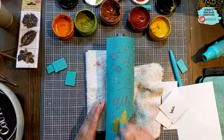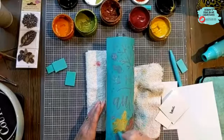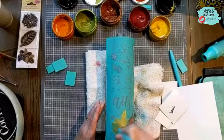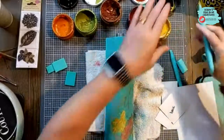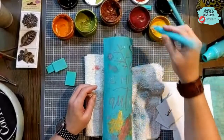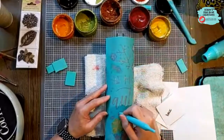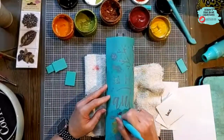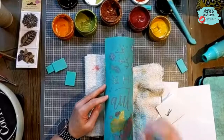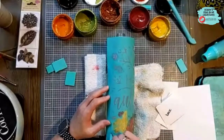And I was saying before, you could use paste, you could use ink and heat set it. But you could also use etching cream with our transfers, and it does not hurt the transfer at all. And then you can follow up the etching cream with a product called Rub and Buff, which comes in gold, pewter, silver, copper. After you etch, you can add some Rub and Buff to give the etching some color, which is really pretty as well.